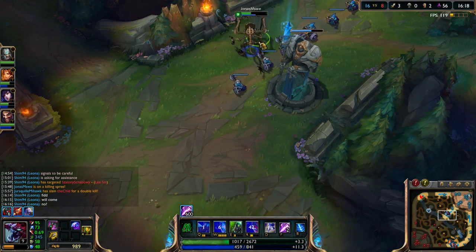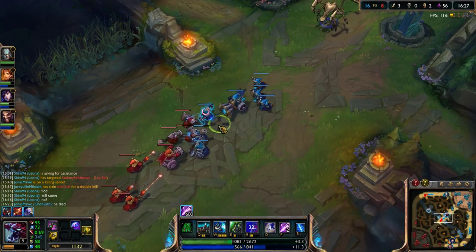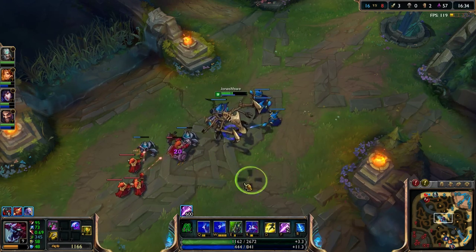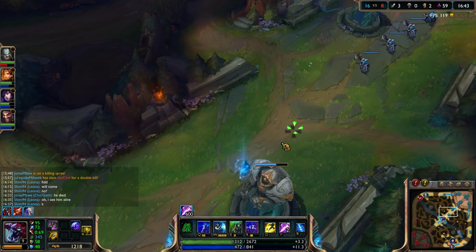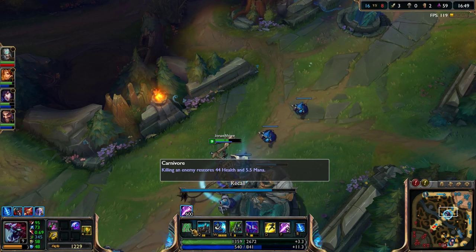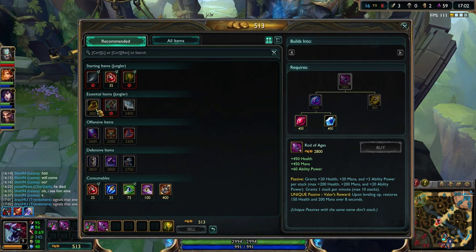Because my passive gives me health back, so I think I can afford to stay. Let's try to. Yeah, it gives me health and mana back when I kill pretty much anything. Killing an enemy restores 44 health and 5.5 mana. So if I kill 10 minions, I get 440 health back and 55 mana. So that's quite good. And now let's get those boots.